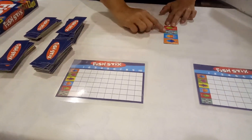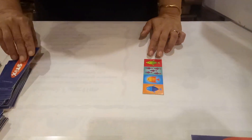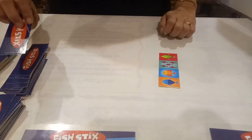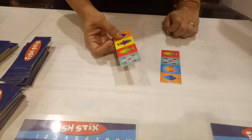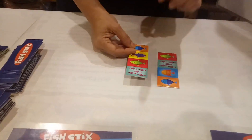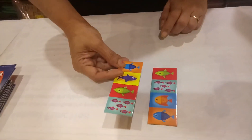Parents, any one card you have to lift and put it into the center. Now, there are 4 fists. Suppose it is my turn — I will pick up one more card and check with the center card. Here, we have to match the direction as well as the pattern and make a combination.